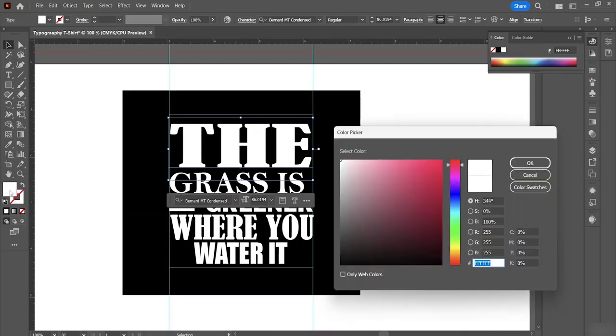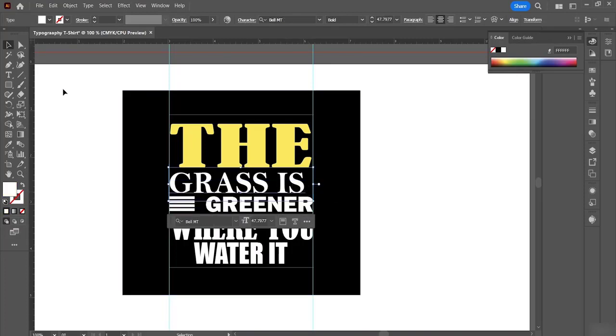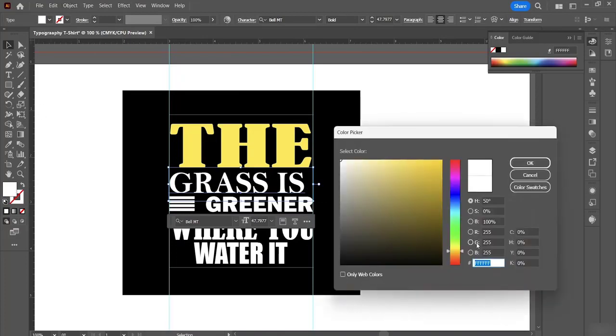So I'll just come here to the fill option, double click, and once you're over here, press backspace and Control V and just click on OK. So here you guys can see that particular word has changed its color to this particular color right over here. Okay, so the same way, if I come over here and if I want to select what color I want to choose, I can come here and choose a different color.